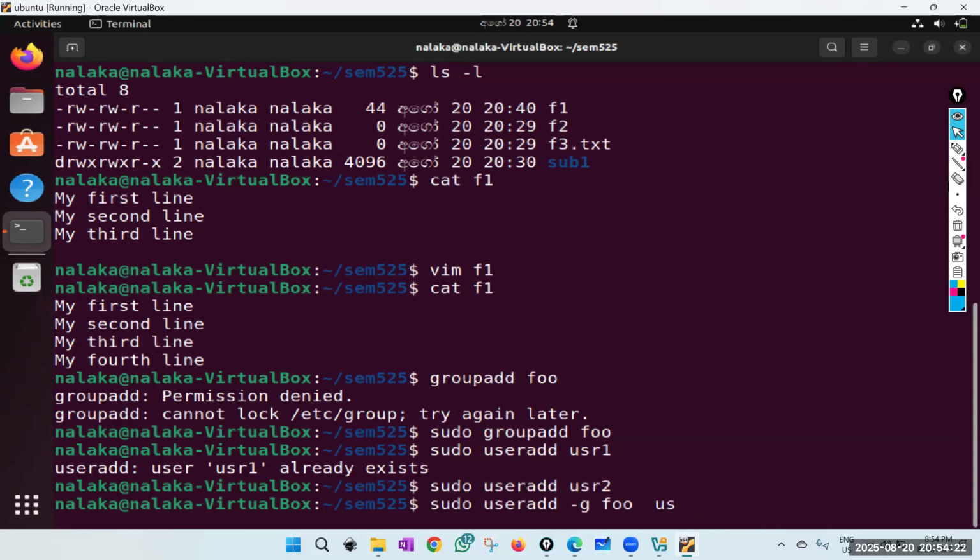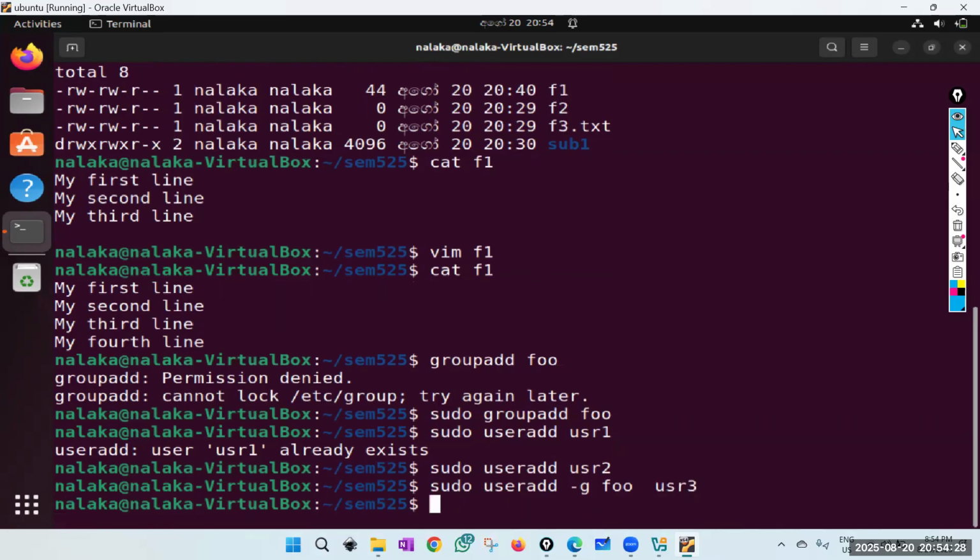Okay, usr3. Right. So now I have created a user called usr3 and I have added that to the group called foo. That is how you add users.